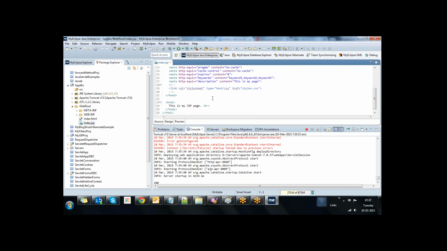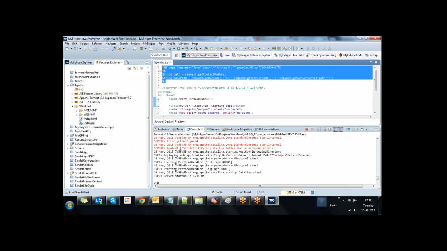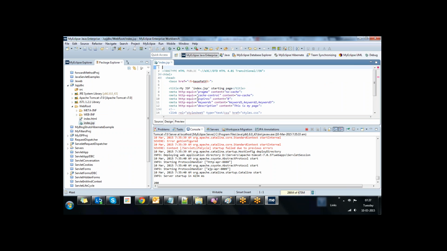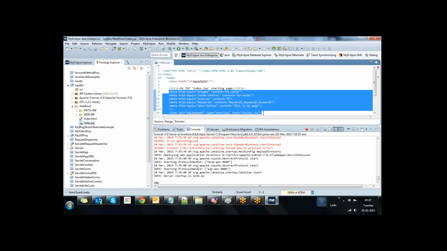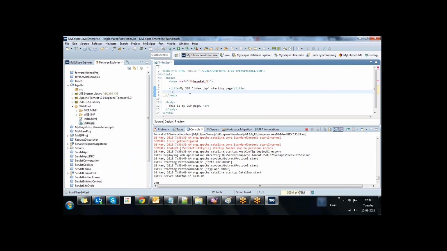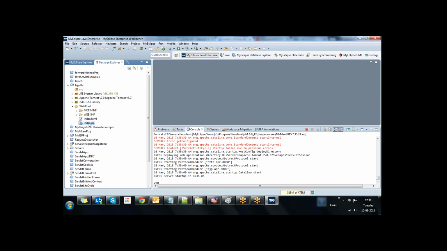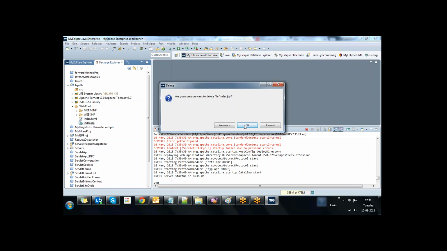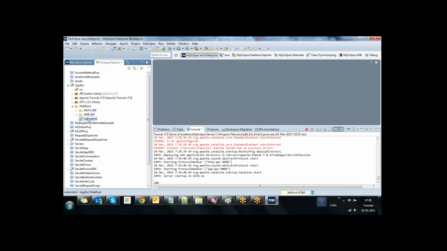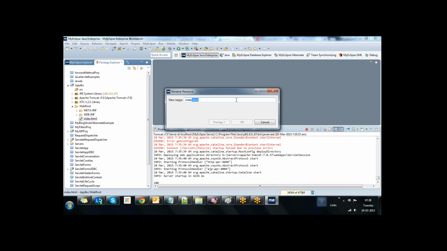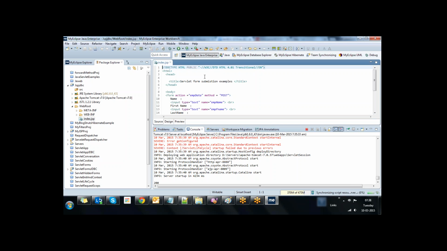Sorry, not index.jsp, index.html. I'm converting index.html to index.jsp.